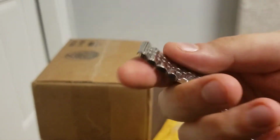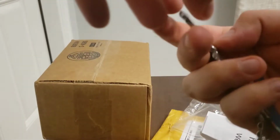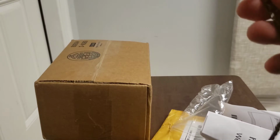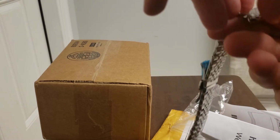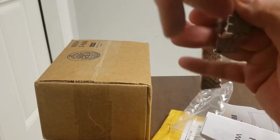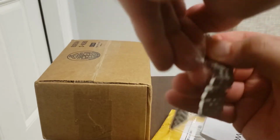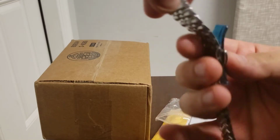I put it on a brown leather NATO, and it's fine. It just doesn't fit perfectly because it's 21 millimeters and the NATO is 20. So if you don't look too closely at it, you won't notice. But I have a bit of OCD, so it's annoying to know that it's a millimeter off. Seriously, a millimeter. You don't really notice it unless you're really paying attention. All right, this one plastic. I like the feel of it.